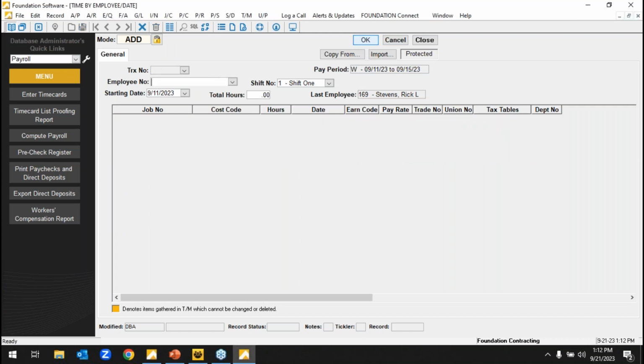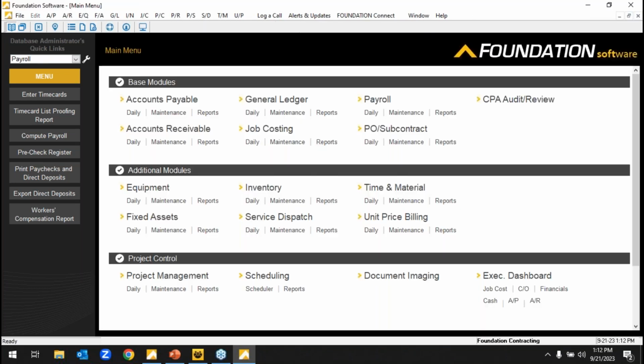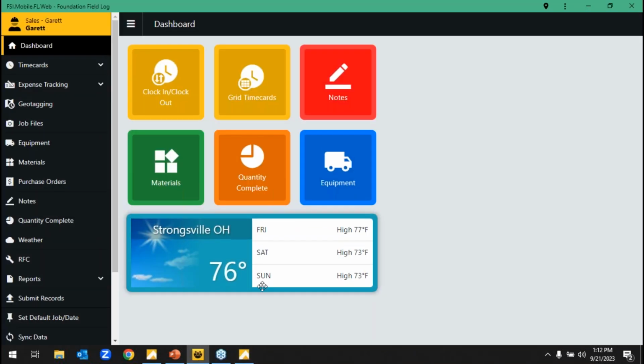Cool. So that's just a manual time entry, but there's a lot behind the scenes that's automating there, right? Maybe an employee, if it's union, their deductions and fringes, right? The certified payroll fringes are going to automate based on the entry. Mobile entry. This is our mobile app. We do integrate with third-party mobile apps too.